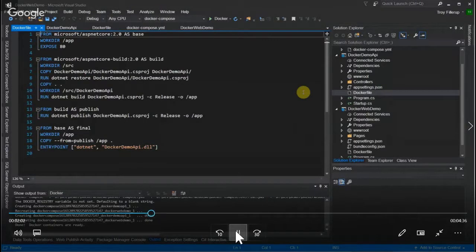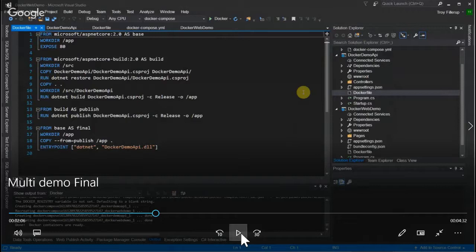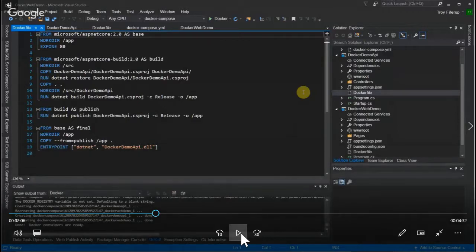It's just pointing to the Docker demo API, so it's creating another container that's set up the same way, just with different code. Is there any limit to how many containers you can have? Yes, and it depends on how much memory you have. You can host thousands of containers on a single host if you want to. Realistically, there's no limit, but you can get a lot on there that's going to slow things down.